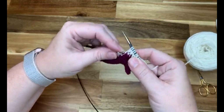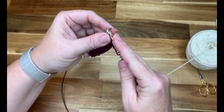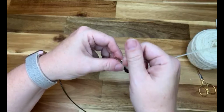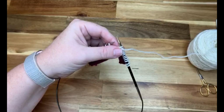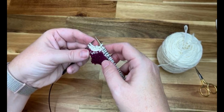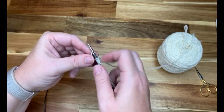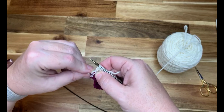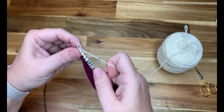So we're just grabbing these, knitting them through the back loop, and then purl 2. So when you get to the end, you're almost to the end here, and I'm going to do these last two. They get a little bit tight at the end. And then this very last one is probably the trickiest one that you have to do. We're gonna grab that very last one, and then we're gonna end with purl 2.